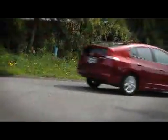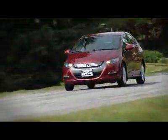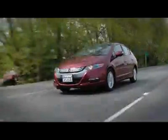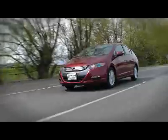What I'm pleasantly surprised about is just how drivable this car is. At low speeds, there is plenty of torque to get the vehicle moving. The steering isn't light. In fact, the whole car has a much sportier edge than the Prius. This feels like a fun-to-drive hybrid. Fun and hybrid? I thought those two worlds would never collide.